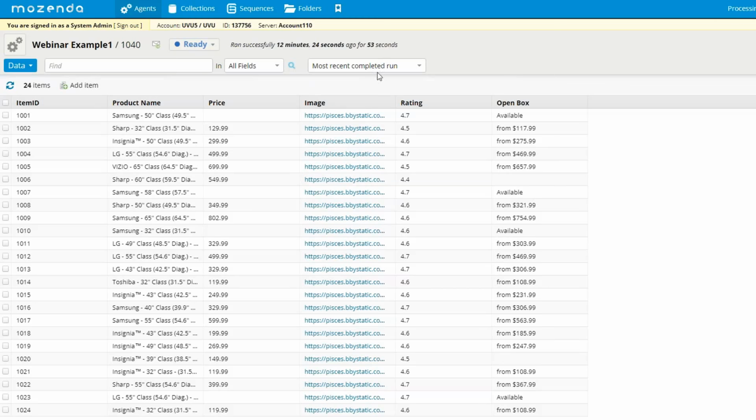So the data in here, after the agent has finished running again, will be removed and the new data will be added. So you have that ability there. So that's how it's going to clear. It's going to clear out automatically from here. And there's several other places that you can do this as well, but this is kind of the best way if you're not storing item history.